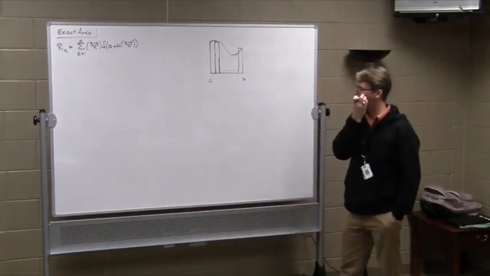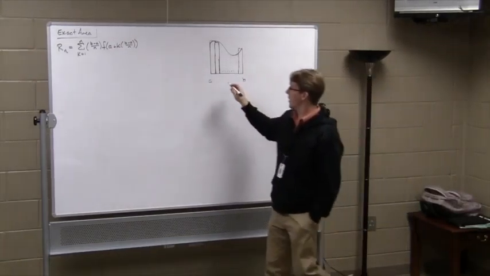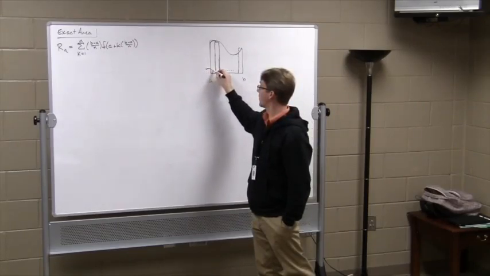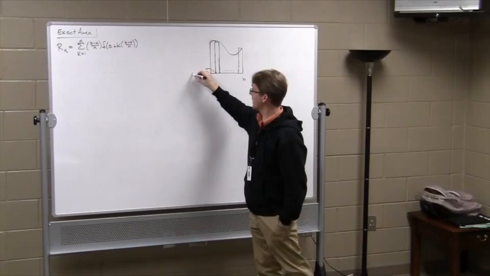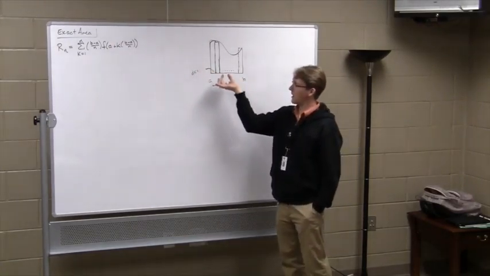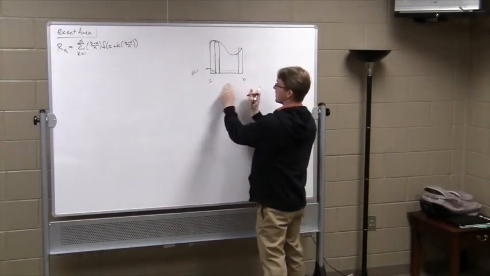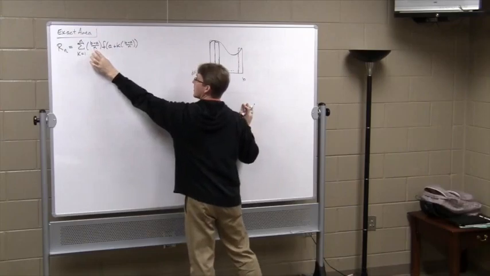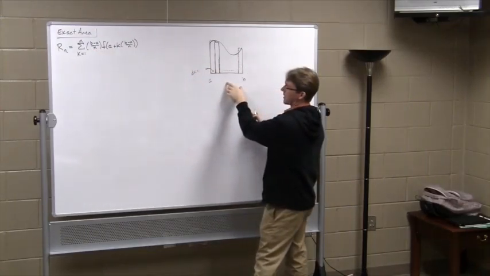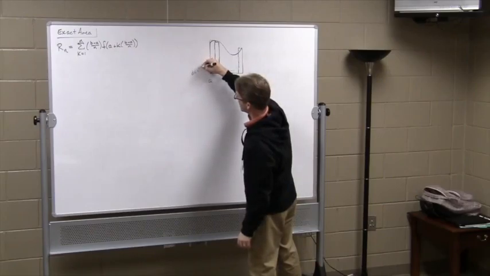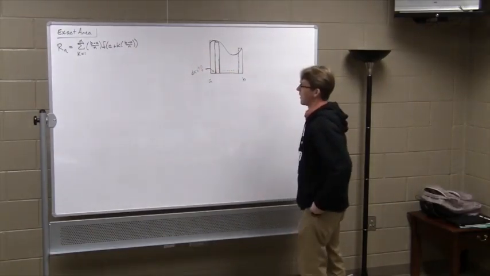All that stuff in the middle. The width right here, what we call our dx or our delta x, that's how wide each of our rectangles is. So what we did was take this distance from A to B and divide it by the number of rectangles, the n there. So that's how we're getting b minus a over n.